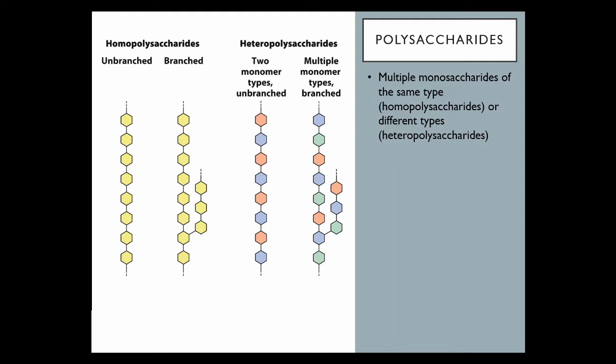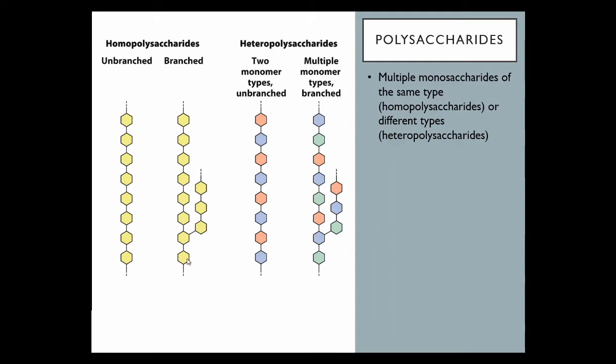And then polysaccharides can be either branched or unbranched. The simpler ones are the unbranched state, where you have just a linear chain of monosaccharides linked end to end. The linkages don't always have to be the same, especially if it's a heteropolysaccharide. So you can have different types of linkages, but each monosaccharide is only linked to 2 others. And then a branched polysaccharide is one in which one or more of the monosaccharides is linked to more than two monosaccharide chains.